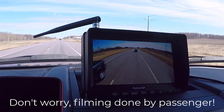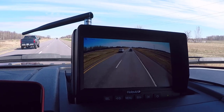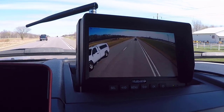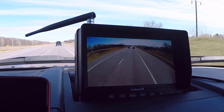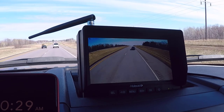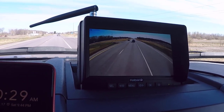We're on our first drive, about an hour in. First impression is pretty good. It's pretty sunny out and having this little sun visor around the unit is nice — it helps. With the Furion unit we have, you can get some glare when the sun hits it just right, but this is working pretty well. Picture quality for a 720p unit is very comparable to the Furion — these aren't 1080 units. The quality is good, just a tad grainy. Like most of these backup cameras that operate wirelessly, it is a little choppy, but it's definitely not any worse than the Furion. The system works as both a backup camera and as an observation camera or rear-view mirror. We usually use a spotter when backing up and I rely mostly on my wife on her cell phone giving directions.